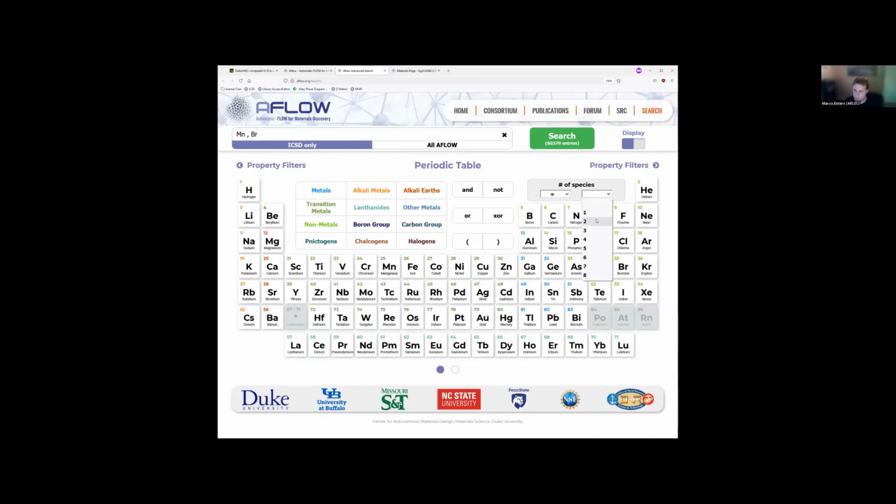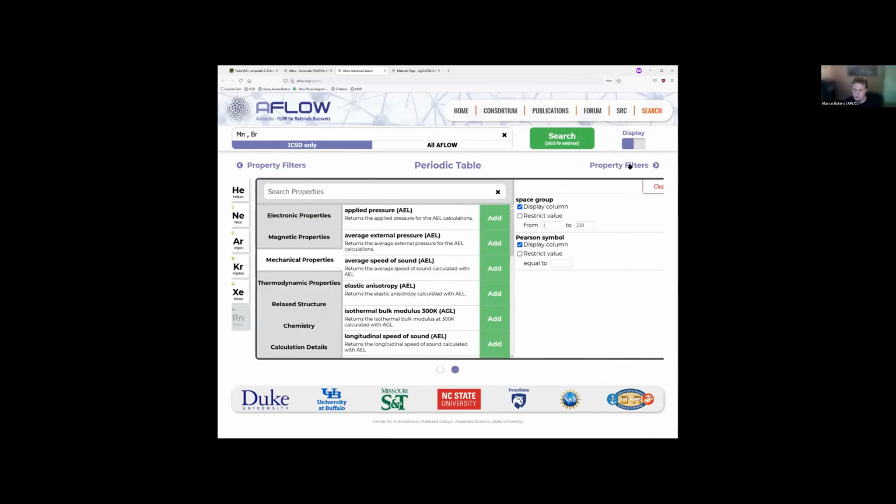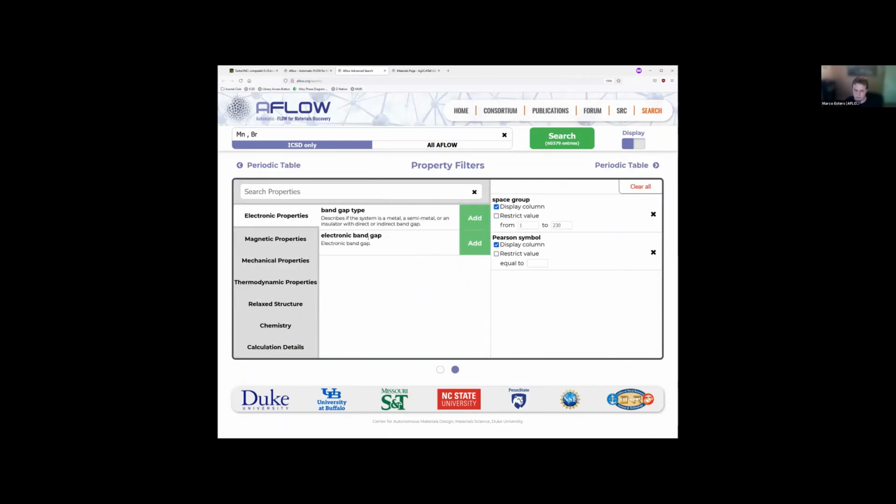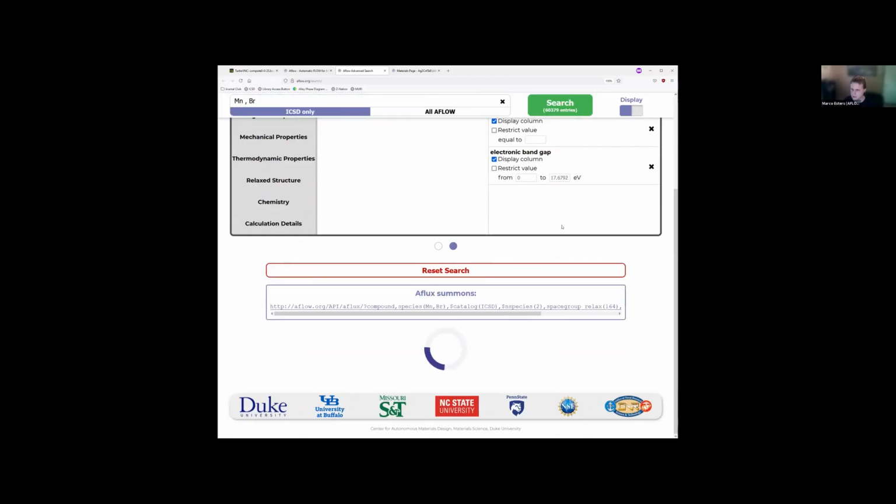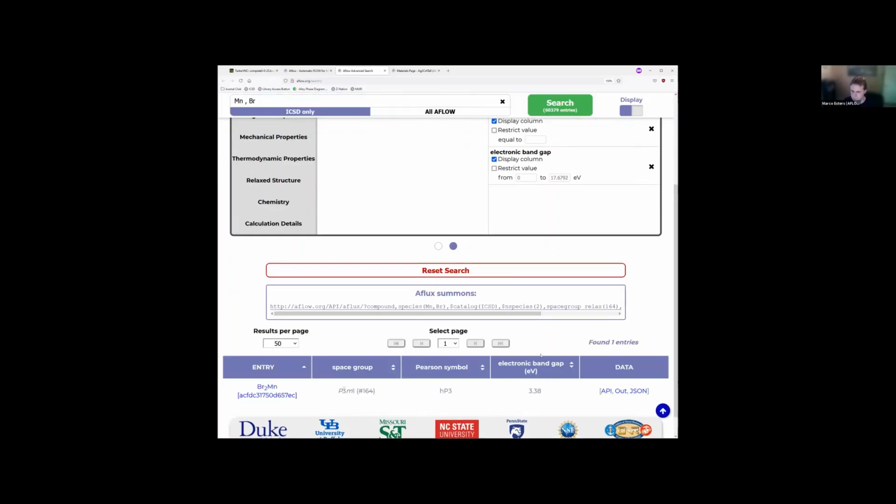And we need 2 species because it's only manganese and bromide. And we want the electronic band gap here. And we can restrict the space group if we want to, 164 and 164. But if you search without restricting, you only get 3 results back. So it's pretty easy to see either way. And it's 3.38.